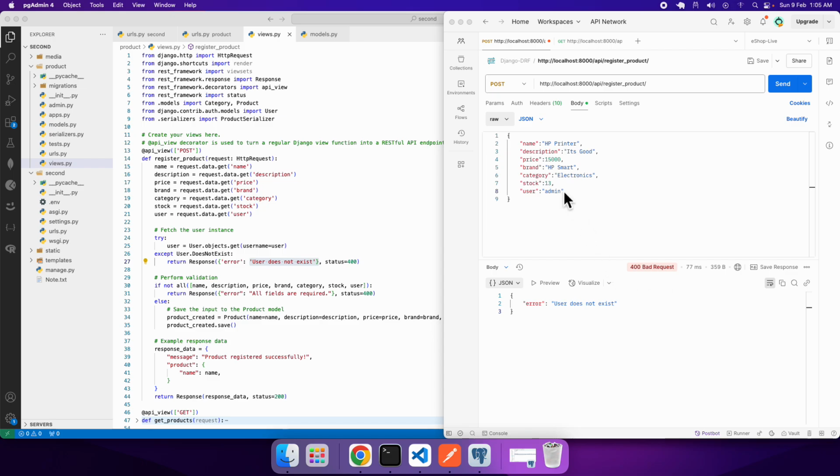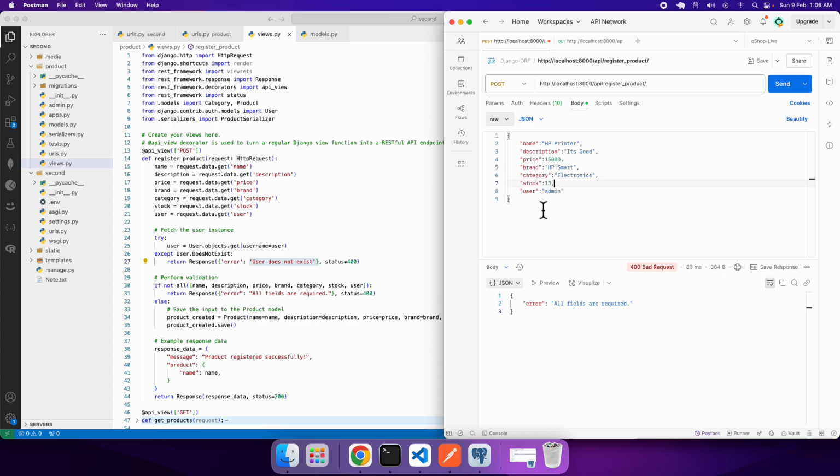Now what if I give a valid user? In that case this condition will have a record, so the exception part is not going to work. Now we are going to check one more exception, that is, all the attributes, did I fill all the data? That's what I have to ensure. If any of the attributes is left blank, then I'm going to get this error, all fields required. Now let's do it intentionally. Suppose I remove the stock from here, so I'm chopping it out, so the stock attribute is no longer there, and let's click on the send button. Let's see what happens. In that case, see, the error message all fields required comes into the picture, and the status is 400. So this time the user is there, but one of the fields is missing. That's the reason this error got executed.